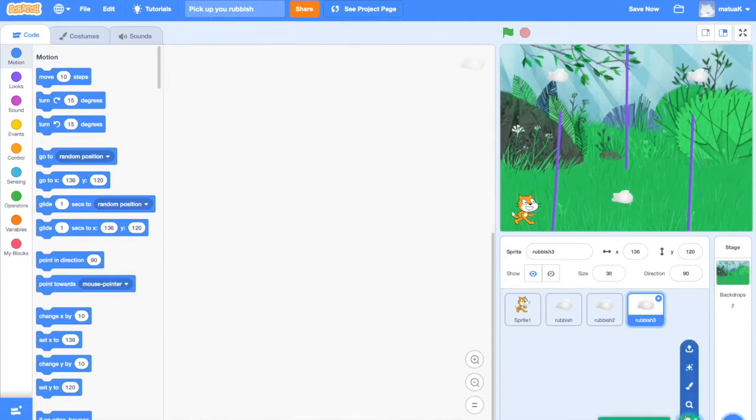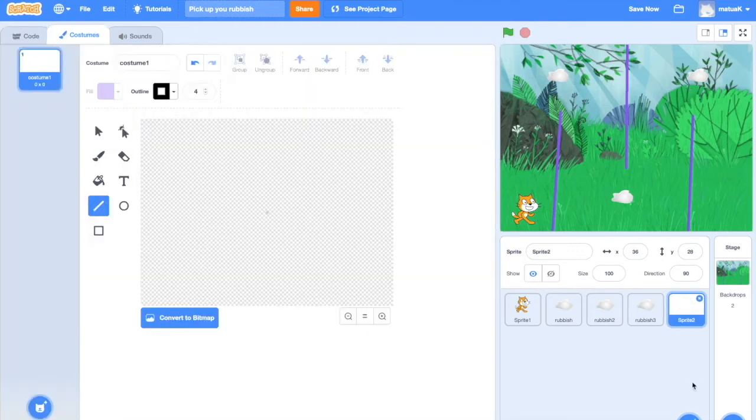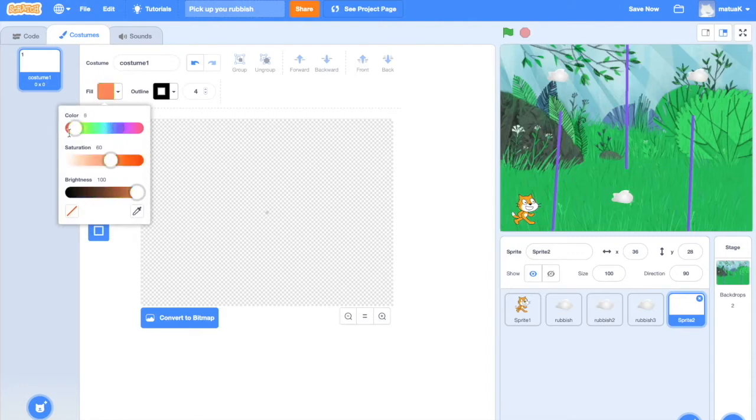So to do that, we're going to draw it ourselves, custom design. We're going to head down to the sprite, choose a sprite button. We're going to move up to the paint button and give it a click. Awesome. You'll see we've created this new sprite now. Now, let's start off with the box tool. We're going to create a nice boxed outline. I'm also going to change the fill to something closer to the orange color. Something like that.